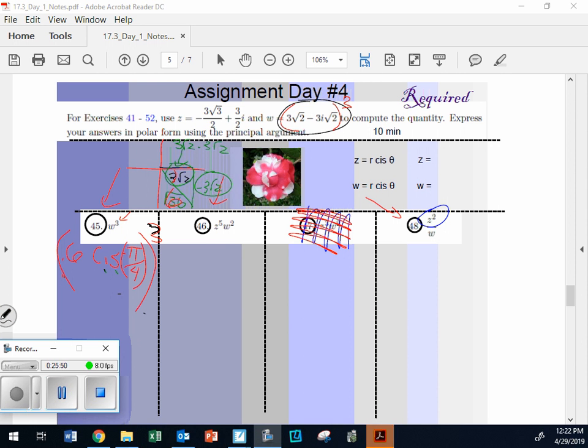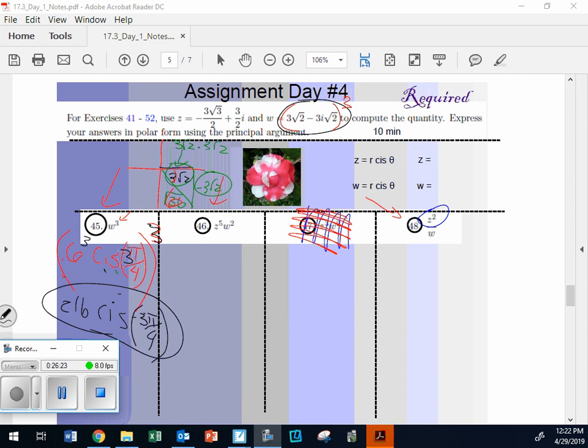This 3 is going to come down here, and wherever 6 to the third is, thank you, 216 cis. And remember, the 3 also goes in here, and that's negative 3 pi over 4. You have to know if that's bigger than pi or negative pi, and it's 3/4. That's less than a pi, isn't it? So therefore that one's okay, and we're done. Sweet. You just did a DeMoivre.